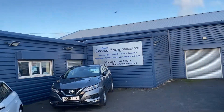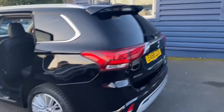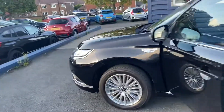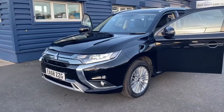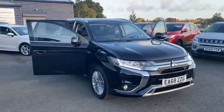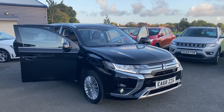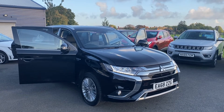If this car will be of any interest to you please give us a call on 01670 82377. This is our Guidepost branch so we're located at NE62 5NR. For a fully refundable £200 holding deposit you can reserve this car and get it taken off sale. We do offer finance on our cars as well, so if that's of any interest please give us a call and we'll get you some prices on that. We also offer a nationwide delivery service, so as long as you're anywhere in the UK we can get this car to you. Thank you very much.